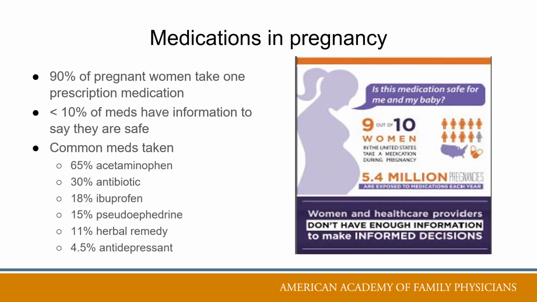Medications in pregnancy. When we think about pregnant women, 90% of pregnant women take at least one prescription medication. Less than 10% of medications have a whole lot of information associated with them to know that they're safe. Some common medications taken generally include acetaminophen, antibiotics, ibuprofen, pseudoephedrine, herbal remedies, and antidepressants.